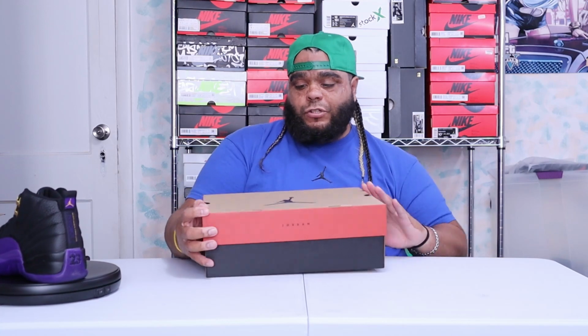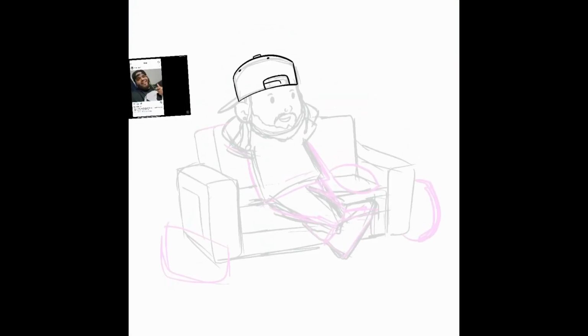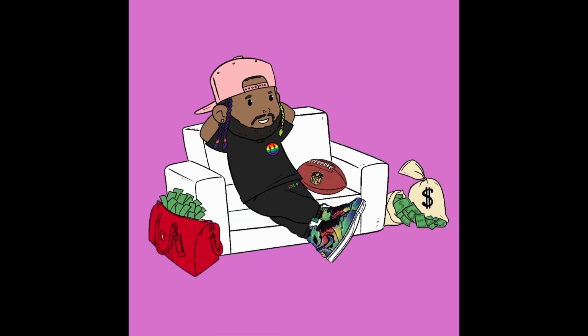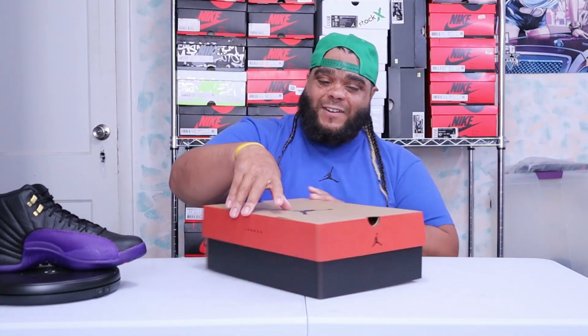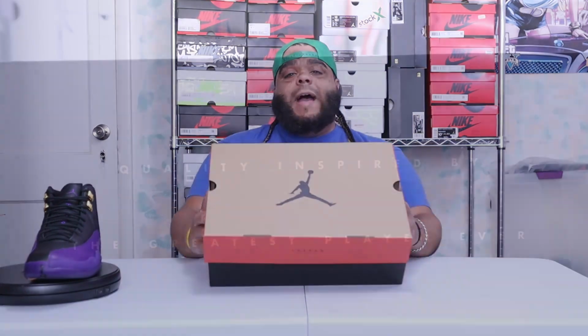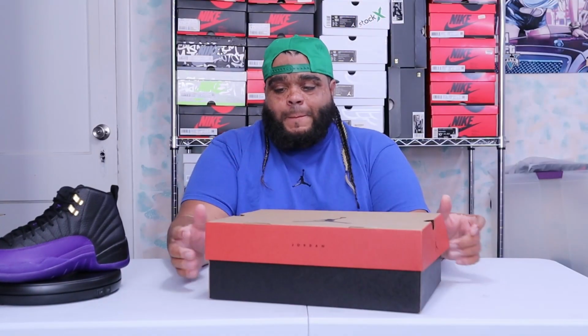You got your Jordan 12 traditional box, brown on the top with the black. All right, and then you have your red on the sides right here. And then it has the Jordan logo here, Jordan logo there. It says Jordan written out in the front. And in the back, it says quality inspired by the greatest player ever.